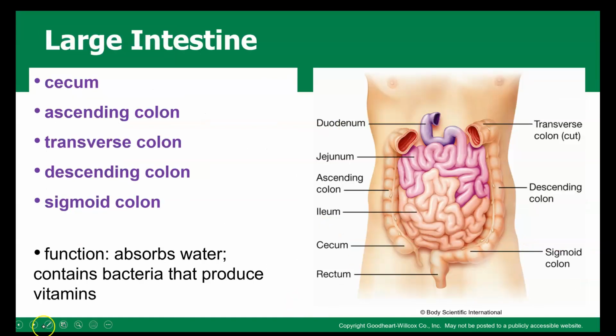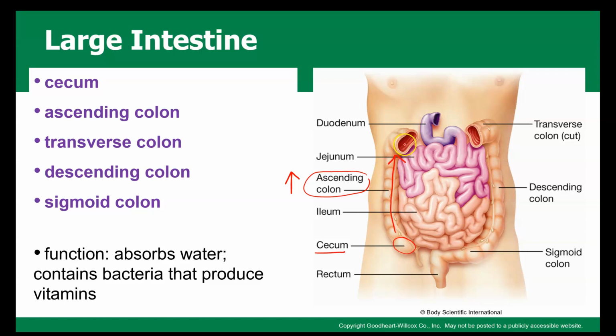Okay, so after the small intestine, we get into the large intestine. And because, again, this is the advanced class, we're going to learn the 5 specific regions of the large intestine. So the first one is the cecum, which is right here. It's this pouch at the beginning of the large intestine. Then ascending, if you ascend something, it means you go up. So then we move to the ascending colon. Colon is another word for large intestine, by the way.